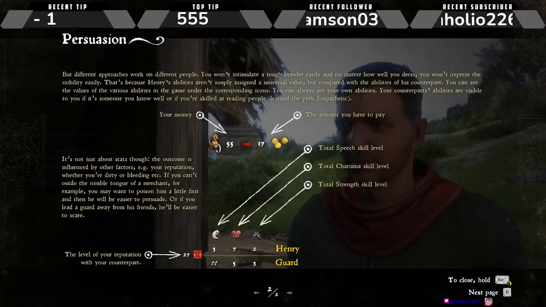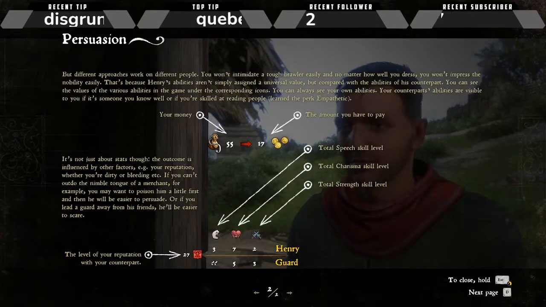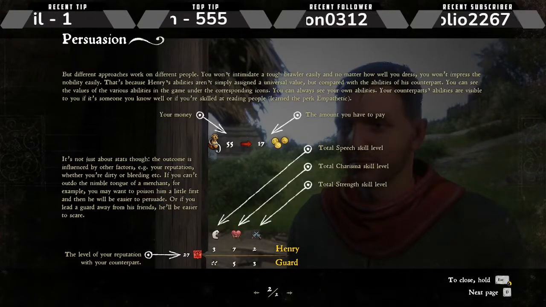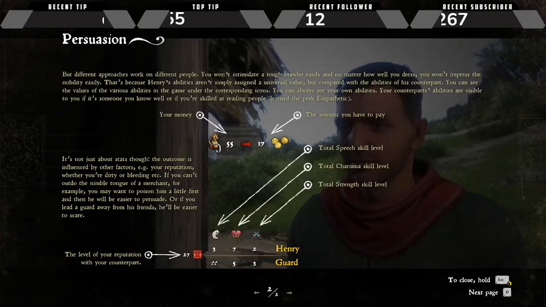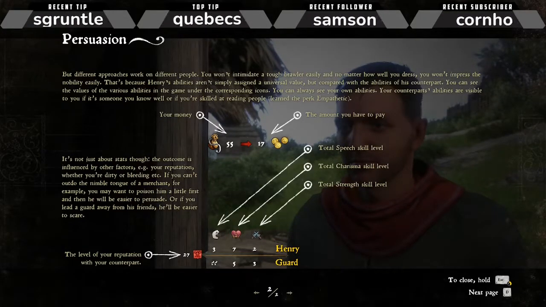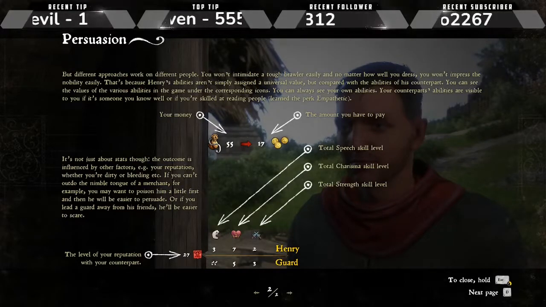It's not just about stats though. The outcome is influenced by other factors, e.g. your reputation, whether you're dirty or bleeding, etc. If you can't outdo the nimble tongue of a merchant, for example, you may want to poison him a little first and it'll be easy to persuade. Or if you lead a guard away from his friends, he'll be easier to scare.